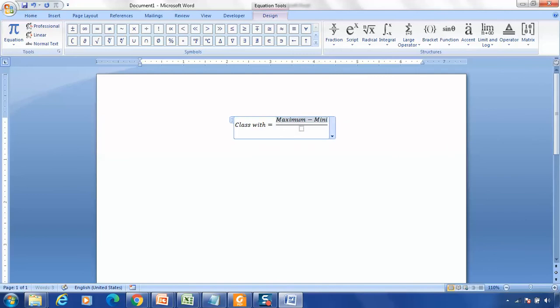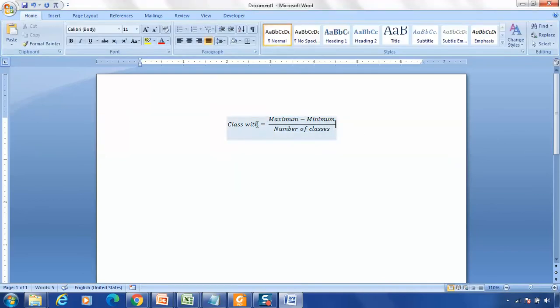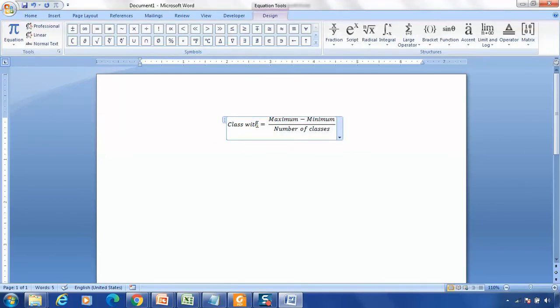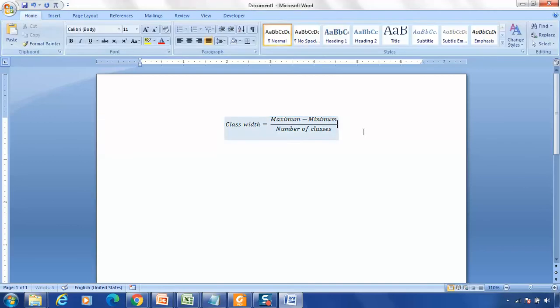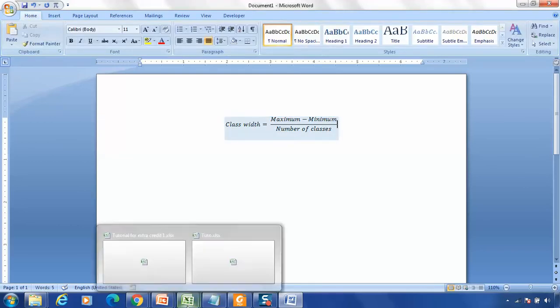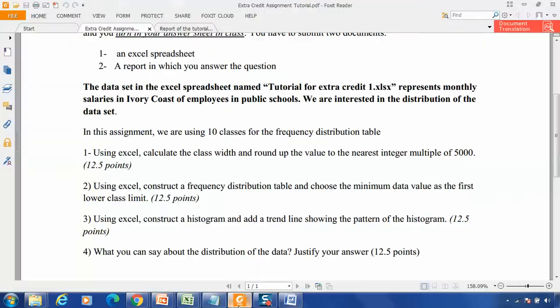So in order for us to find the class width, we need the maximum value, the minimum value, and the number of classes. The number of classes is already given: we said we're using 10 classes. Let's go back to our Excel spreadsheet.